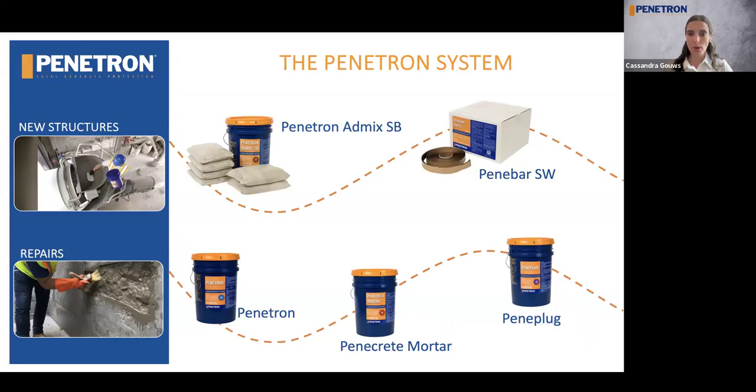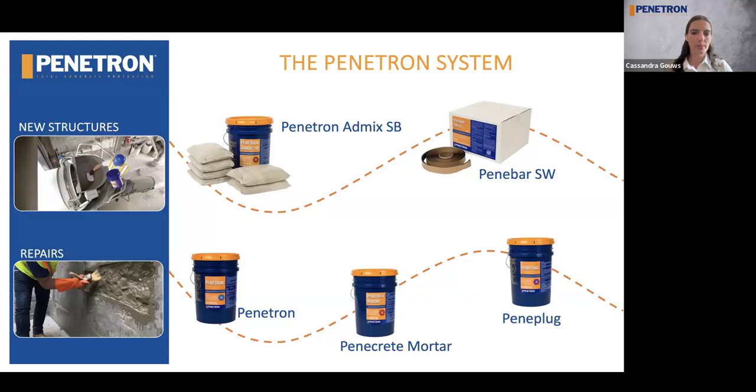The most common one is Penetron Admix SB, which is our crystalline waterproofing additive that gets added to the concrete at the batch plant. Then if you've got any construction joints, we've got a swellable water stop called Penebar SW, and that is installed along all of your non-movement construction joints, as well as around all of your penetrations.